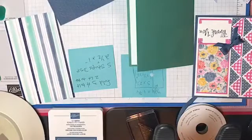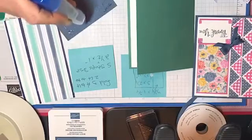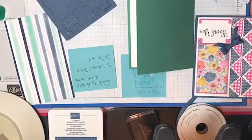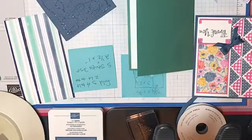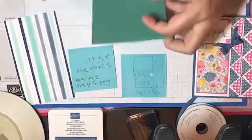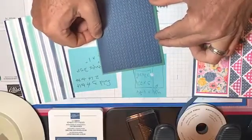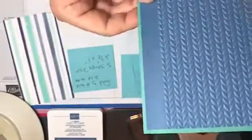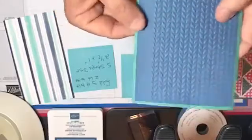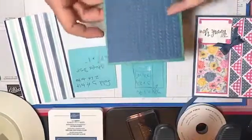Okay, I am not having much luck with adhesive. It's always when you're on camera, you know, that's how it is. But I love doing the camera stuff, and I'm learning it. These new products are so fun. Everybody's doing some of the other stuff, and I thought, you know what, I'm going to play with the triangles because I like geometric shapes. But I fell in love with this embossing folder. And I just like this part here. You could put it over here if you wanted, but I was playing with it and thought, that's really pretty. Anyway, I love it.